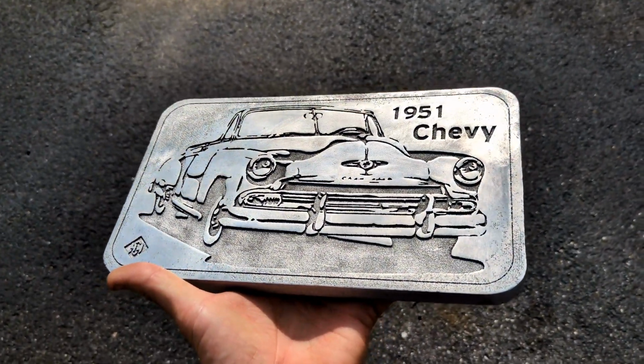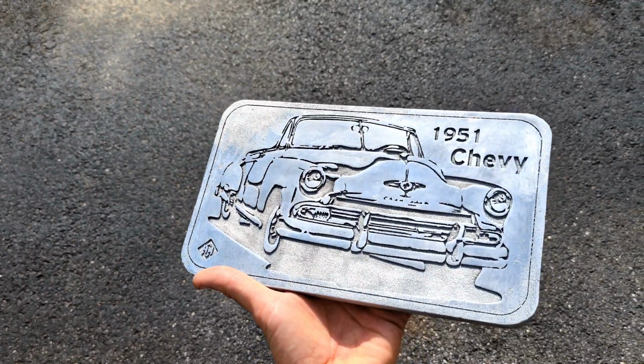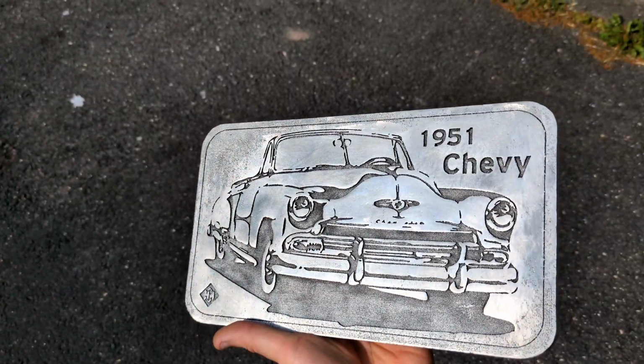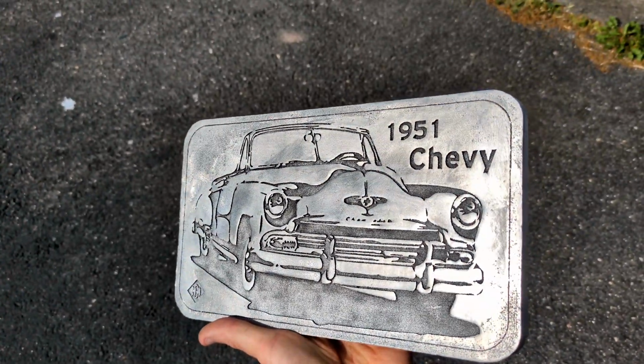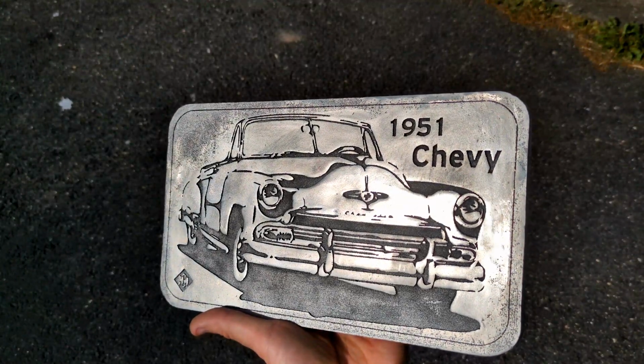on this beauty. You can also see that I didn't grind down the entire piece. I think leaving some of it not shiny really gives it an aged look. And the person I made it for really liked it this way. So I'm happy if he's happy.